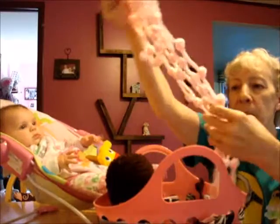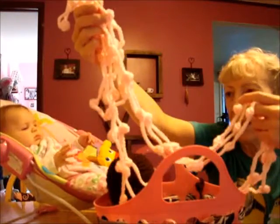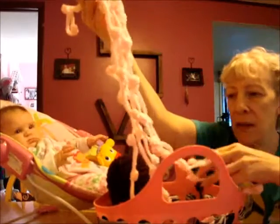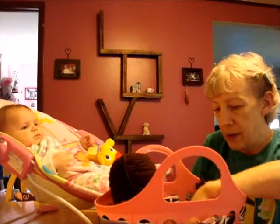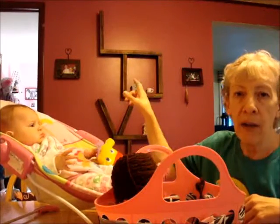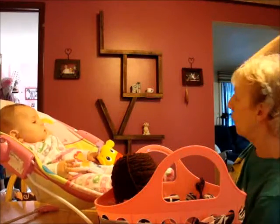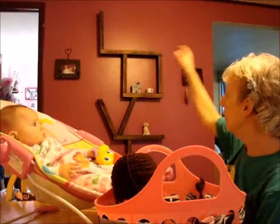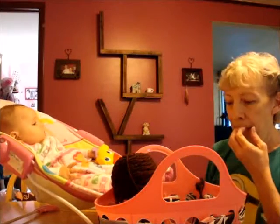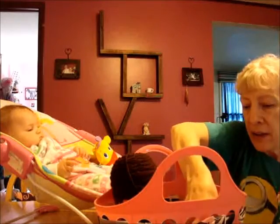I have the pink — I can't remember the name of it, baby pink or something like that — and that's also 20 feet long. What I'm going to do with this popcorn garland is put it in my craft room along just two walls — the short wall and then the long wall on this side. My craft room's in there. Those are my projects I'm working on now.